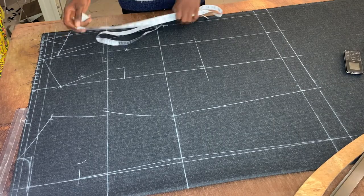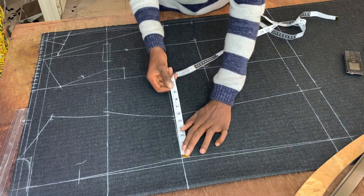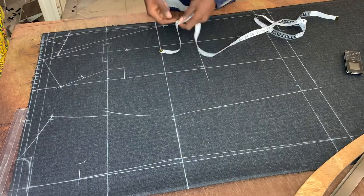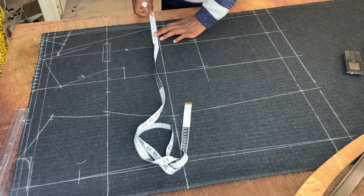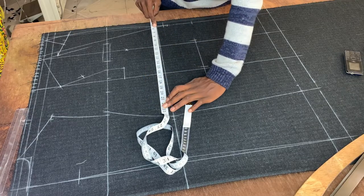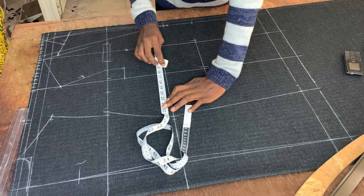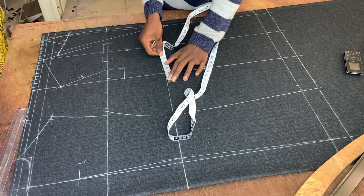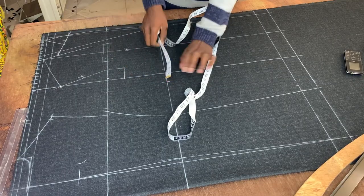Then I'll do the same thing on my waistline. I'll take the measurement from here to this side. I have 5.2 without the allowance. And I'll continue my 5.2 from our straight line here. I'm using waist 31. 31 divided by 2 will give me 15.5. Then I'll add my allowance. I'll add my 2.5 allowance.